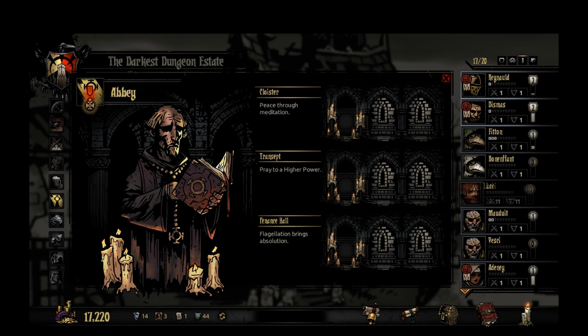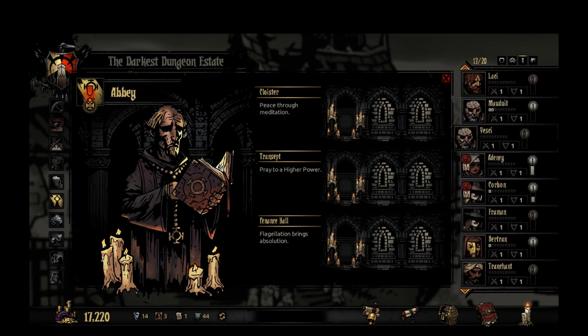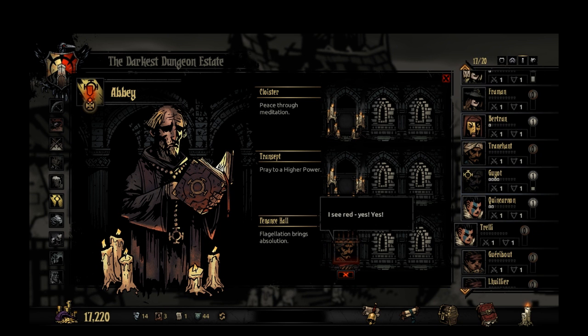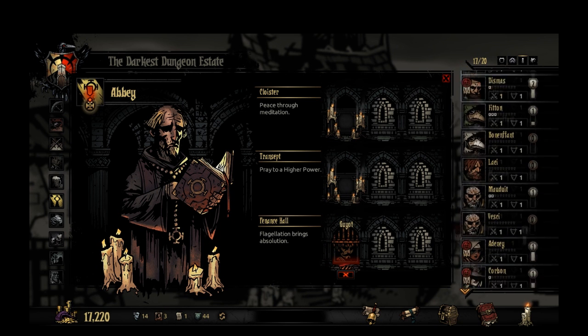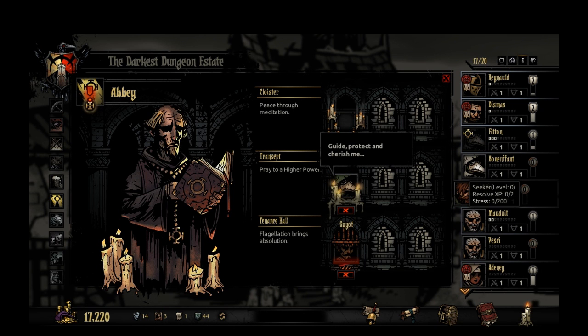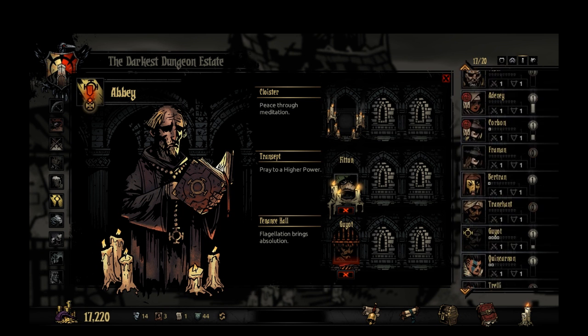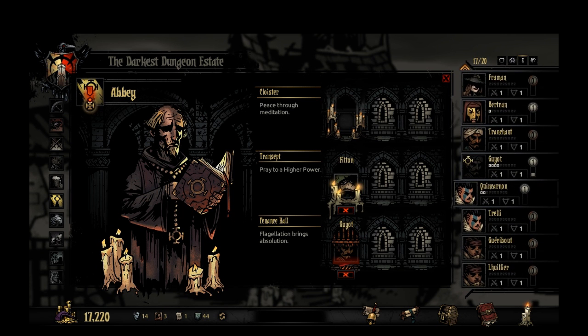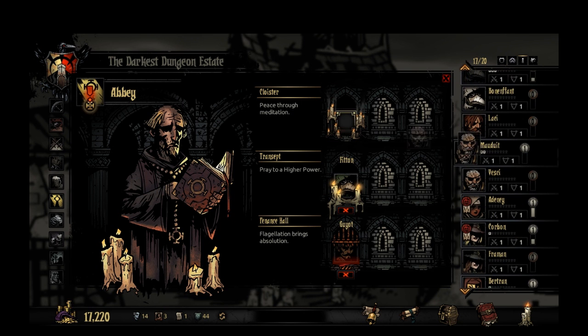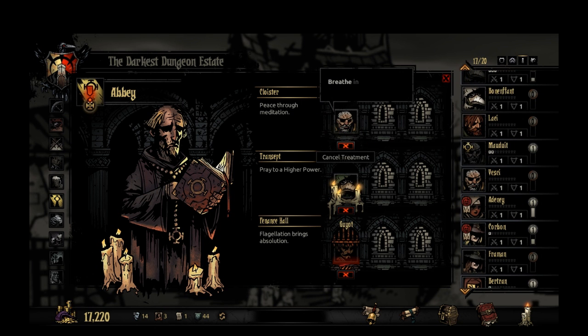Okay, so I think everything's free now, so I can take out stress from people free. So we'll send this guy over here. Who else is stressed? We'll send this guy over here. And we'll send this guy over here.